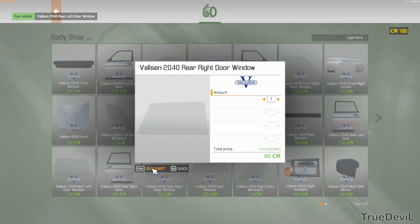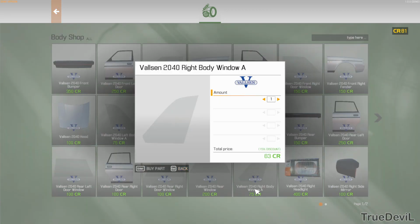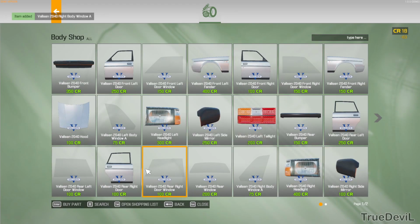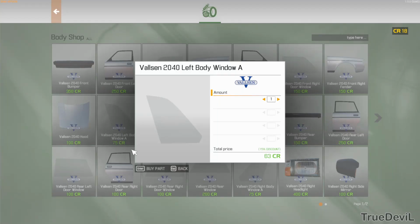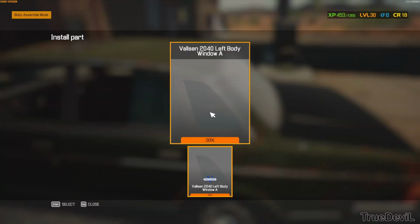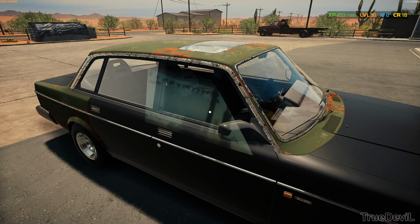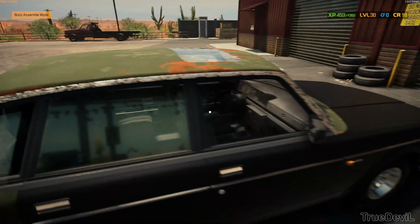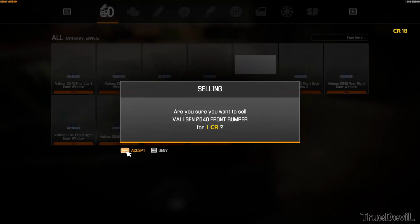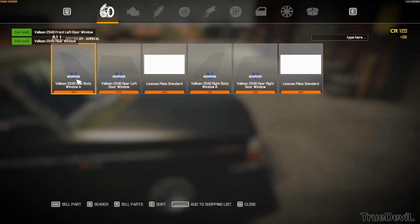Like, it's 100 to get the rear window and 100 to get that rear window, and then we're down to 81. And we still have to get the quadrant, this one and that one, so we're out by 63. Not enough money. Damn it. Right. Front window. Rear window. I don't know if we got this one. Nope, we didn't. Rear. This was very close. I did say we was going to come down to the wire. We're actually slightly short. Maybe we might just be able to get it if we can get all these sold.